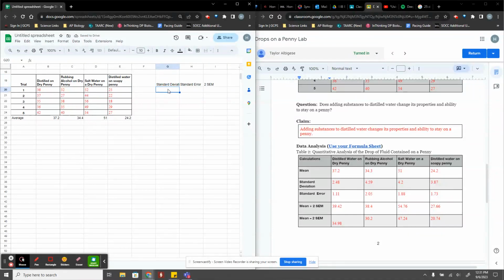So here, you're going to hit equals and start typing ST, and look for the one that says standard deviation. You're going to click on it, and then select the same data, like that. Okay, and again, you'll do this for each one. So standard deviation, then you do it for this one, and then for this one, and you'll continue to go.